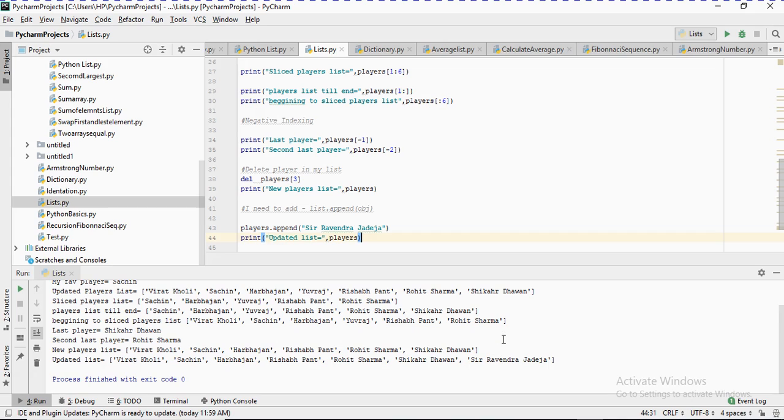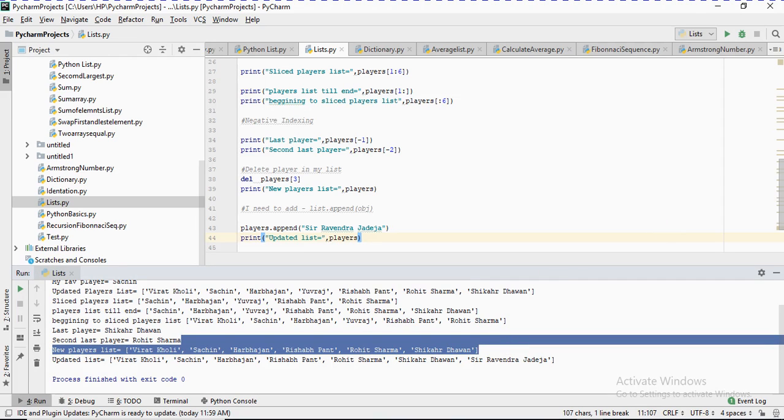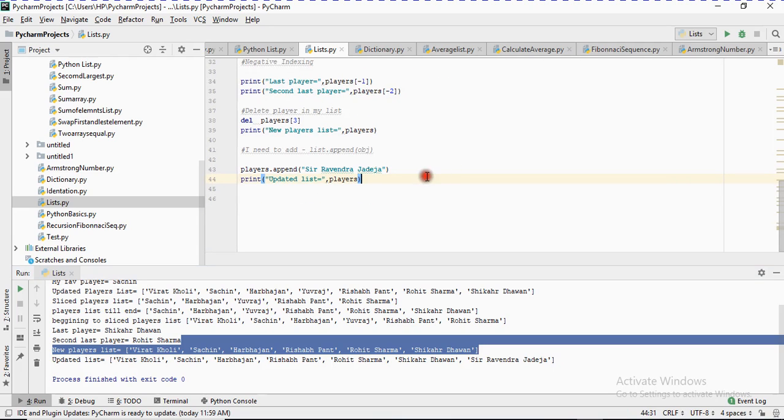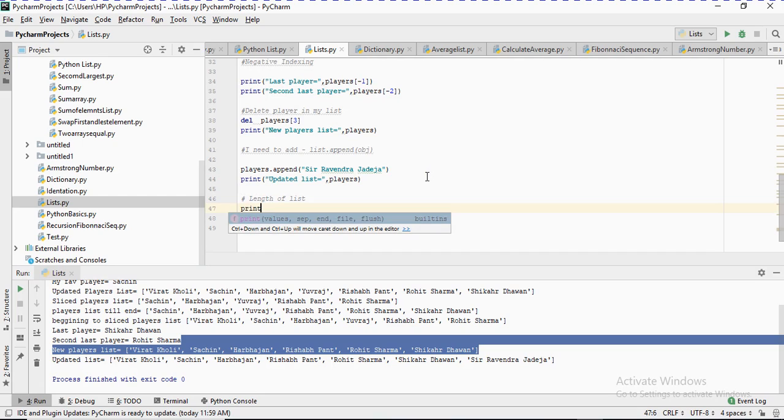Now we have some basic methods we need to know. Suppose I need to find the length of a list. I'll print the length of the players list.